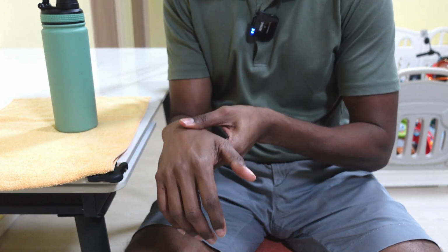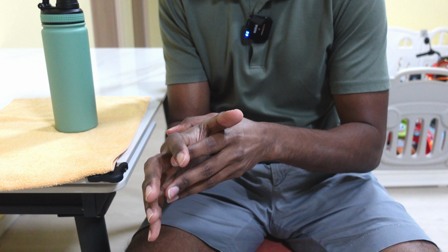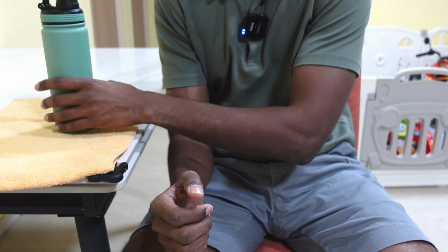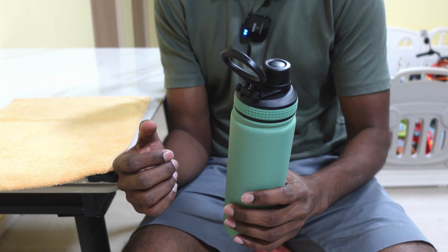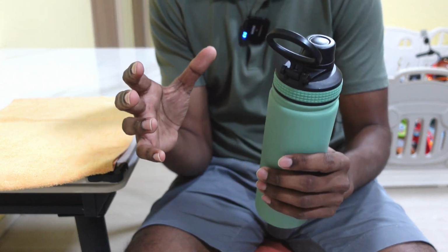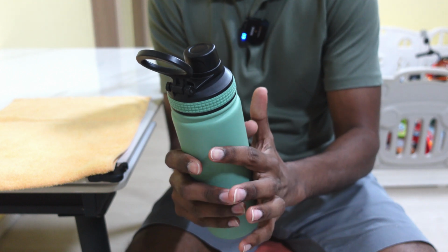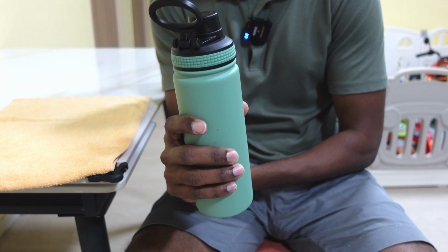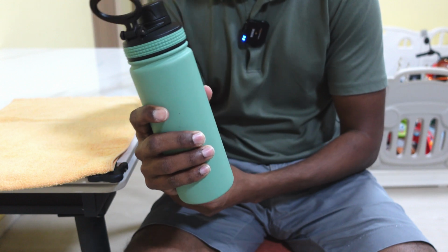Once you have gained some range, you want to use this hand as a stabilizer for doing things, okay? So for example, if you usually hold this bottle with your stronger hand, you can actually shape your weaker hand around the object and get it to hold the object. So you can just use this as a stabilizing hand.